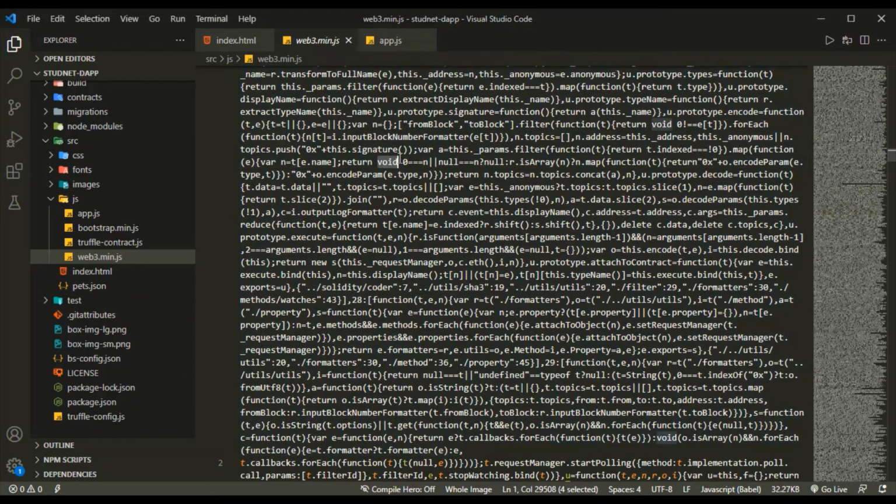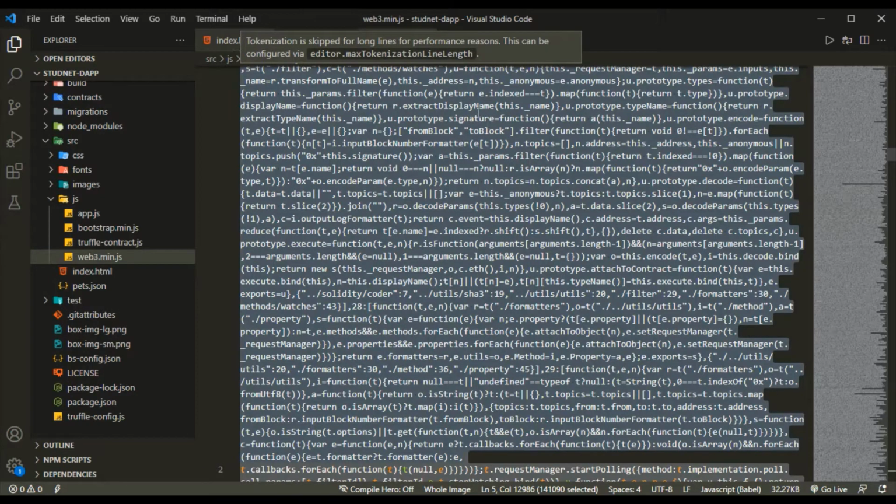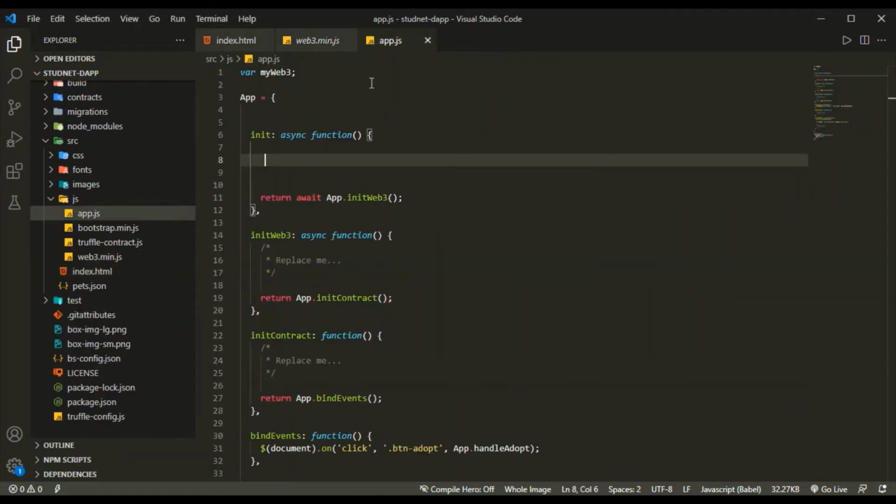If you format it, this is nothing but a huge set of functions, I mean there are a lot of utilities that you can use in order to interact with the blockchain.